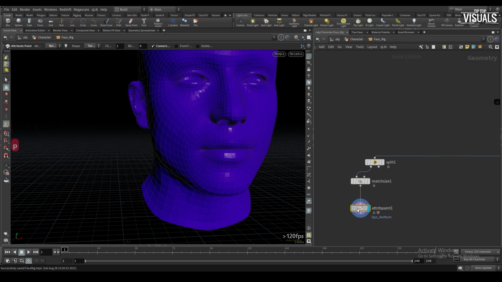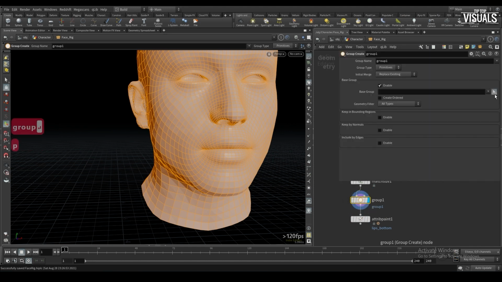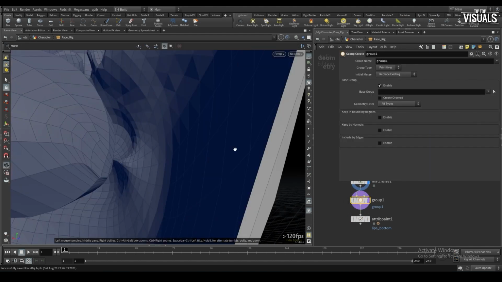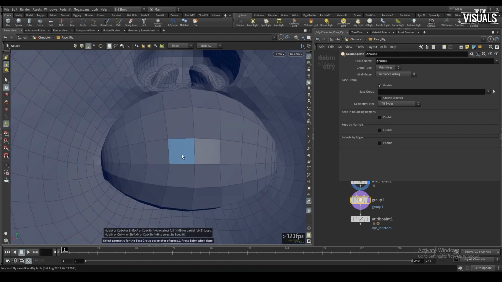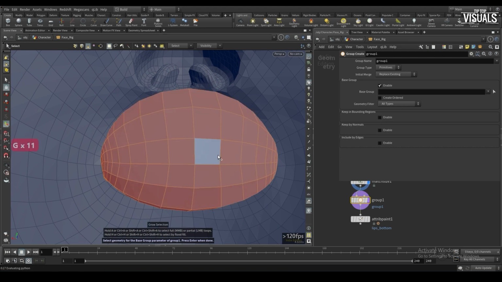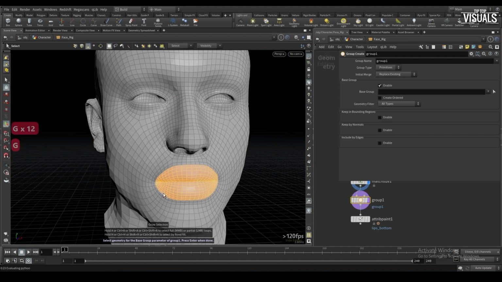So if before this attribute paint, I do a group, on this group, I go base group. I'm going to go inside of this face, and this isn't how you have to do it. You can do this plenty of other ways, but this is just a way that I found worked with this mesh. If I select these four, and then I just start hitting Shift G to grow my group, then eventually it's going to wrap around outside to the lips. And so I can keep growing. If I grow it too much, I can Shift S to shrink the selection.